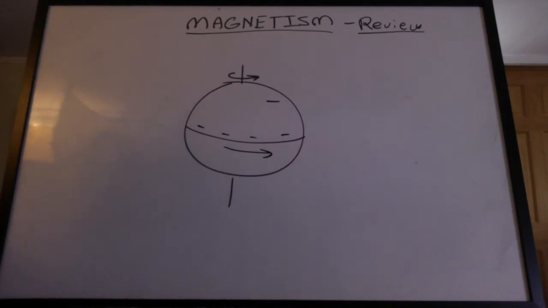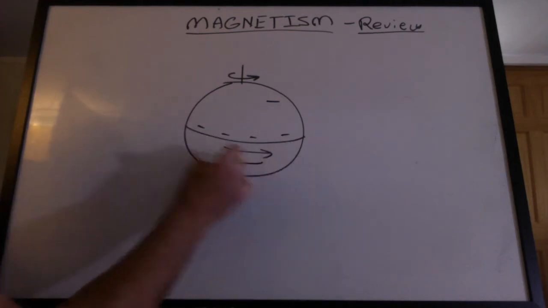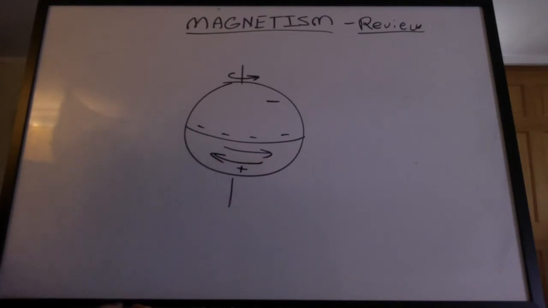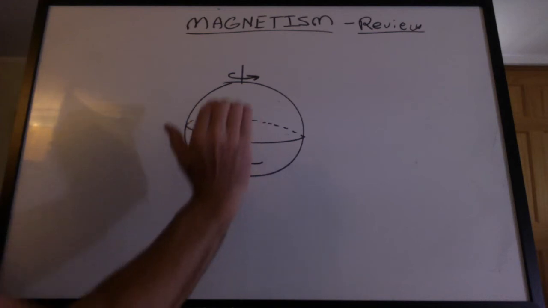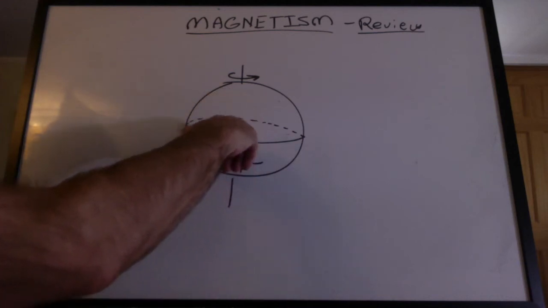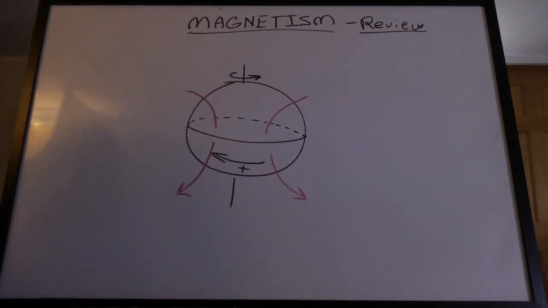If I want to use the right-hand rule to predict what's happening with the magnetic field produced by this spinning electron, I need to work with positive motion. If the negative motion is going this way, then this is the direction of the positive motion. Now we're going to think about this in 3 dimensions. I'm going to put my thumb in the direction of the positive motion, and my fingers will curl down through the center of the electron and emerge out the bottom. They're going to continue on and make a loop.